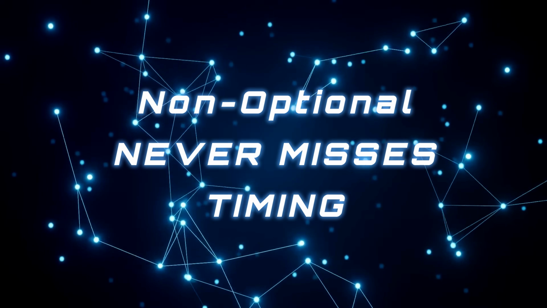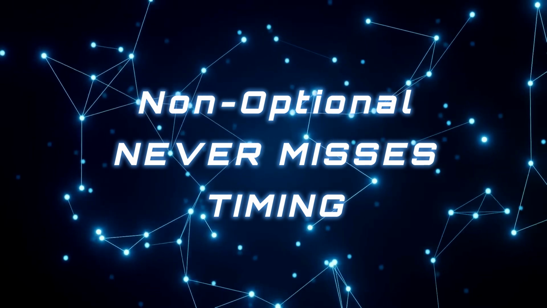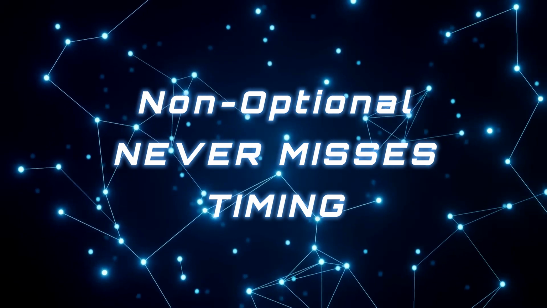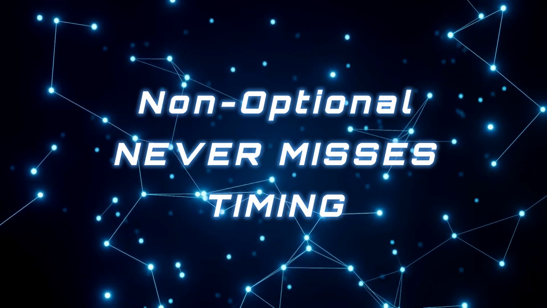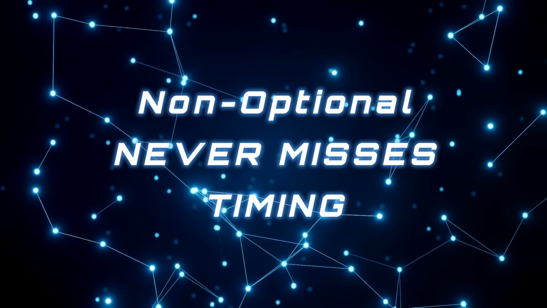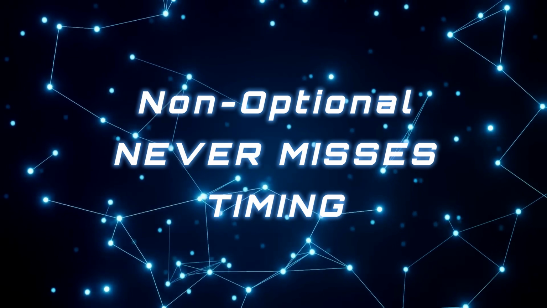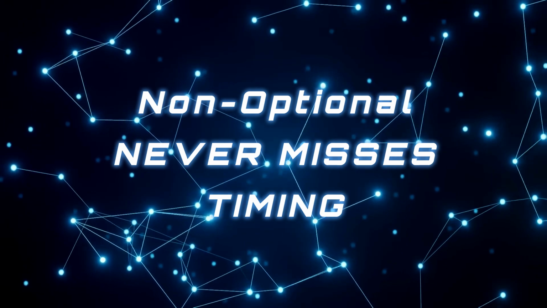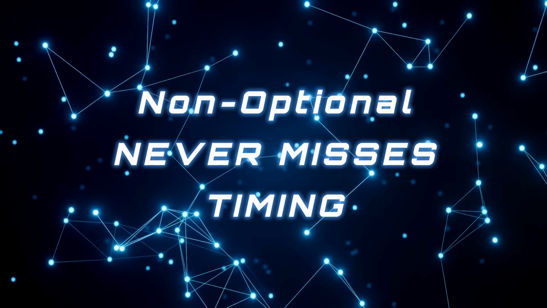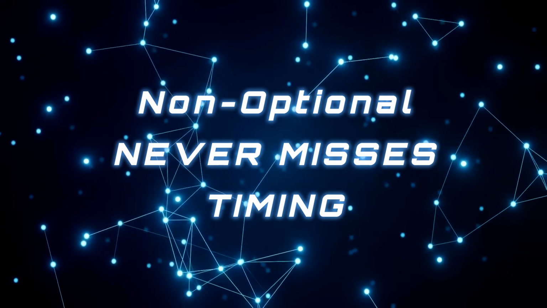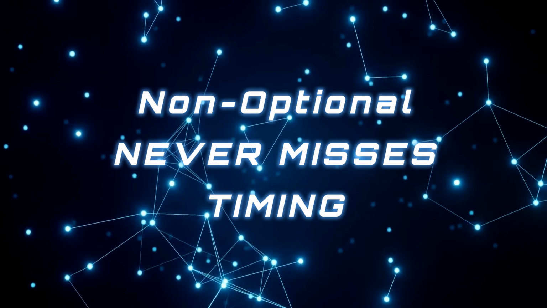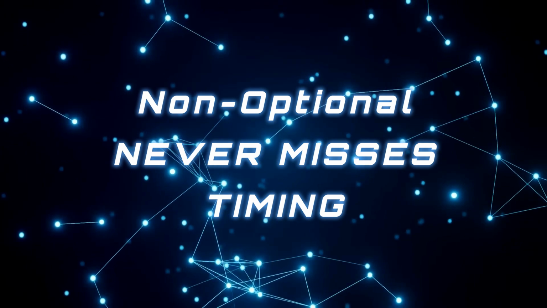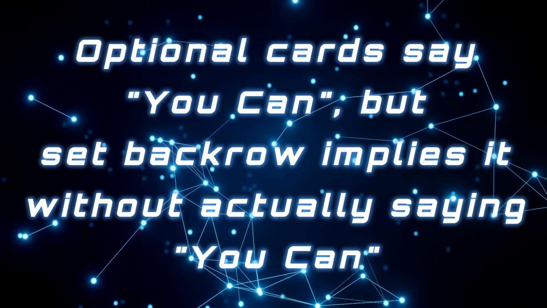When a card isn't optional, like Whitestone of Legend, there is no possibility of it missing activation timing because of the fact that it is already determined to happen as soon as it meets its activation condition. It will still need to wait for the chain to resolve though, so that it can go on a new chain. So if a card's effect doesn't say "you can" on it, don't worry, it isn't ever going to miss activation timing. So that leaves the optional effects.